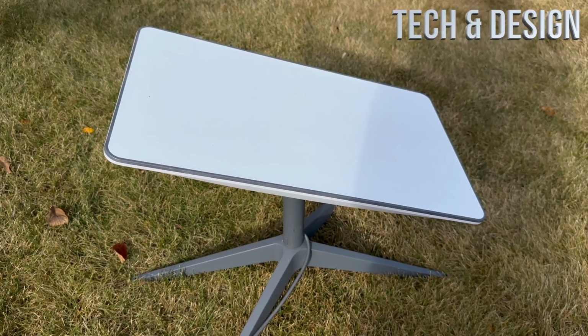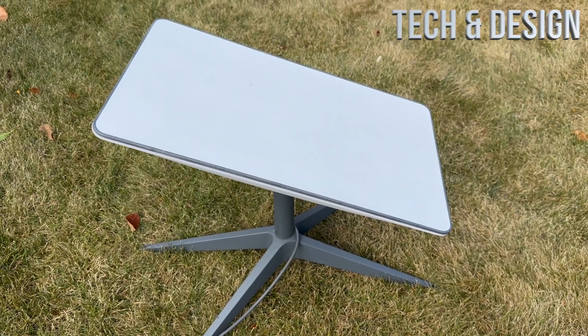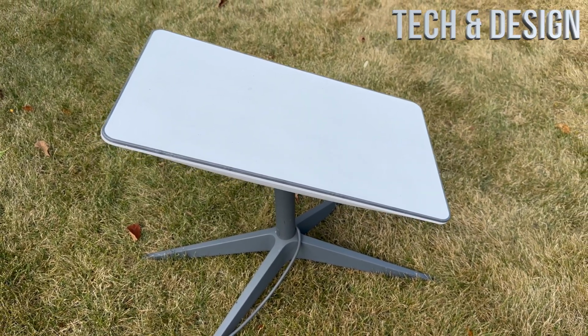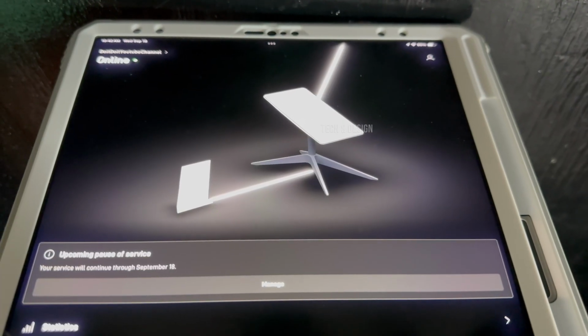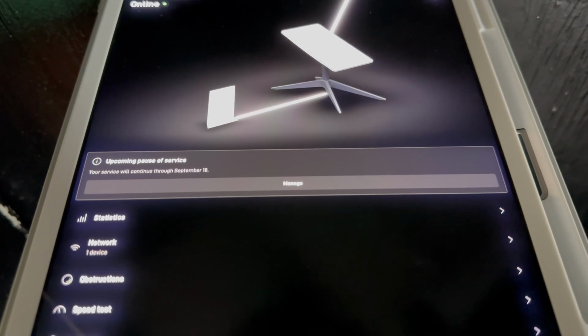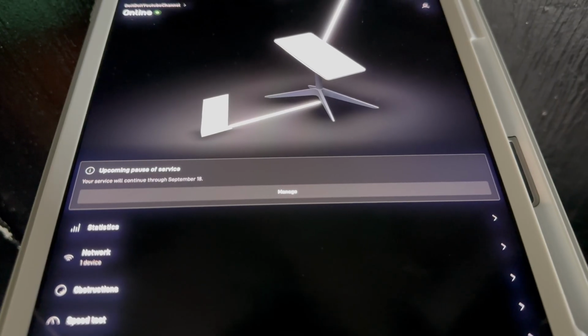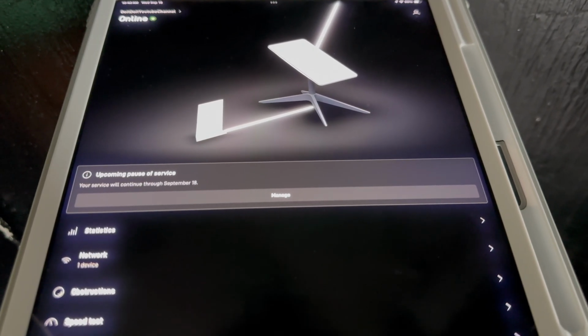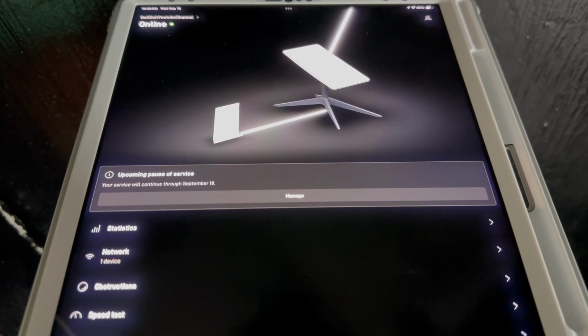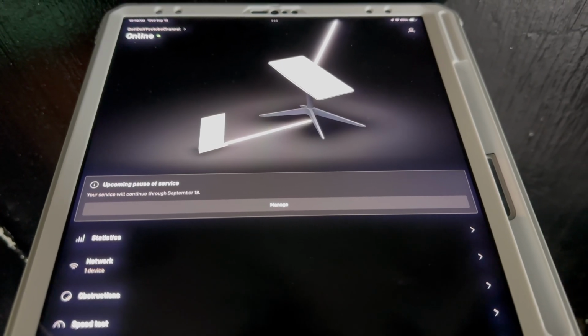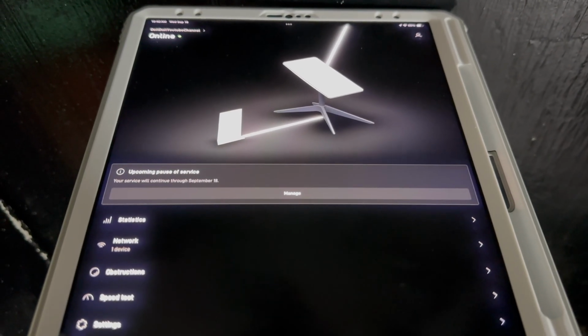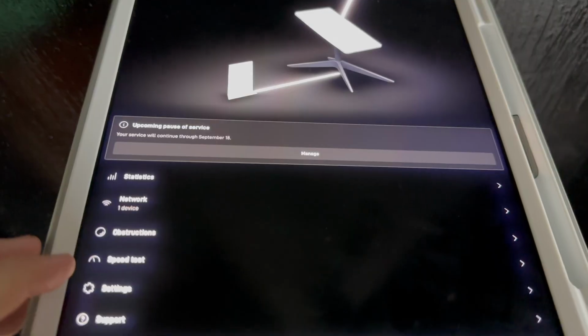You are all done. All right, guys, we're going to do a speed test so you guys can see exactly what speed you can get out of your Starlink. Your speed will depend also on obstructions, if there are any trees getting in the way and all that stuff. Luckily, in this location, I have nothing. And I already went on a road trip where I used my Starlink the entire time for an entire month. So it was very useful. But anyways, let's go into a speed test.